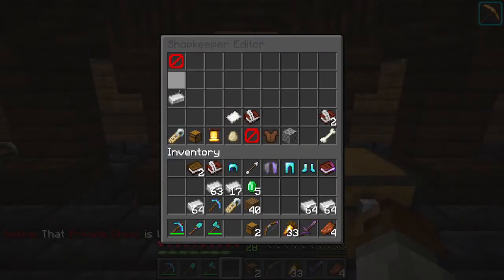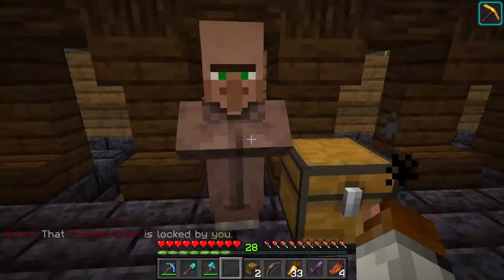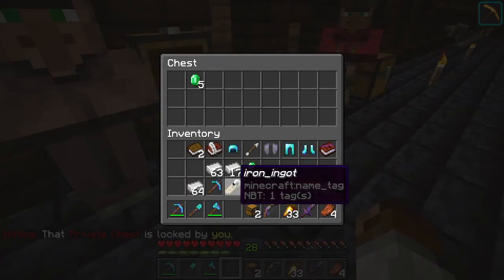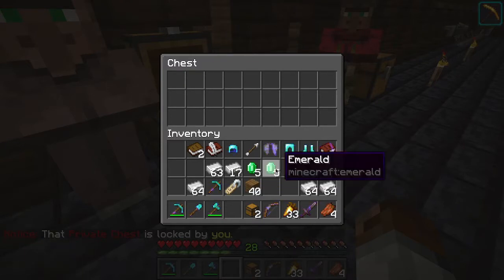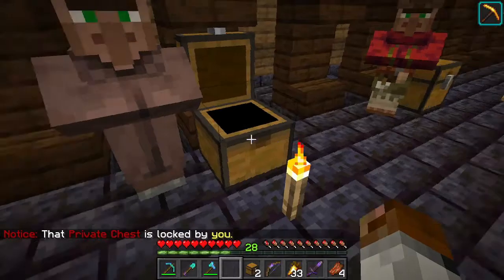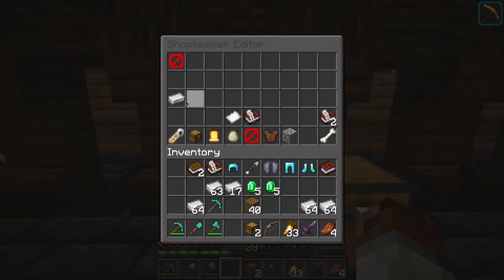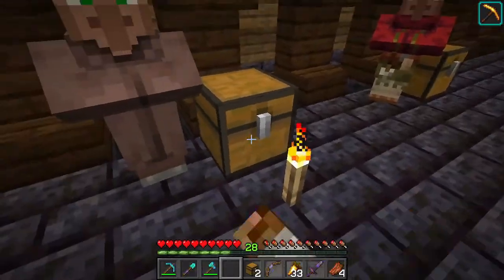So we're going to go ahead and reduce this so that this trade goes away. And we're going to set it up the way we were just talking about. So if we took the iron ingot here, or the name tag of the iron ingot, go to the editing menu, and we can now see an iron ingot, which it got from that name tag right here.